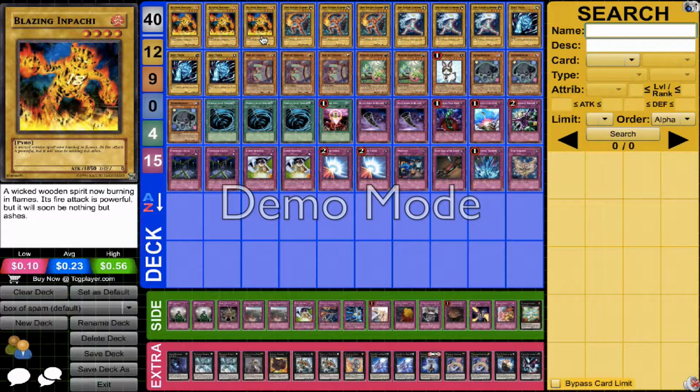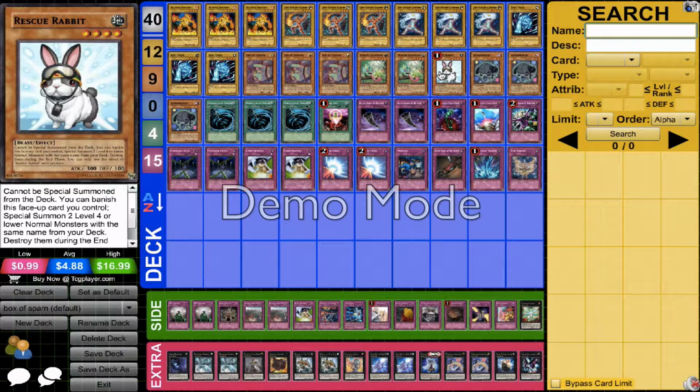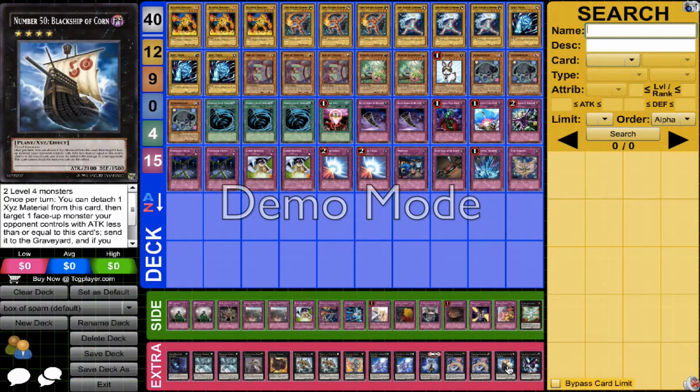Then, you can still attack with them. With Box of Friends, you can only special summon them in defense. But with Rescue Rabbit, you can still attack with them, and then go into your XYZ. So if I special summoned 2 Blazing Impaki, I could then deal 3,700 damage before making my Black Ship of Corn, and then dealing another 1,000 because they still have a monster somehow.